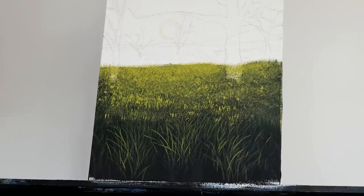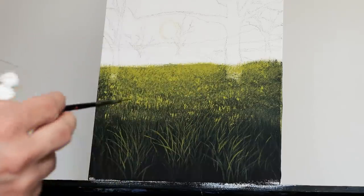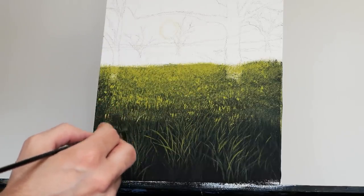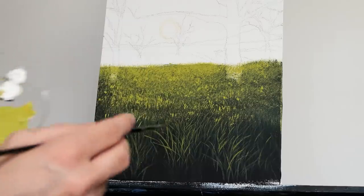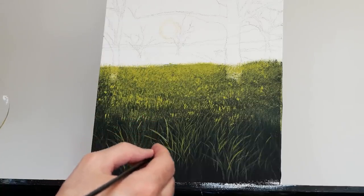Now, as we continue to layer all of these tapped applications on top of each other, they can start to look a little bit messy. So we are going to go in with the finer liner brush and just clean things up, not only in the foreground as we go over the larger grass yet again, but also in the background as well.